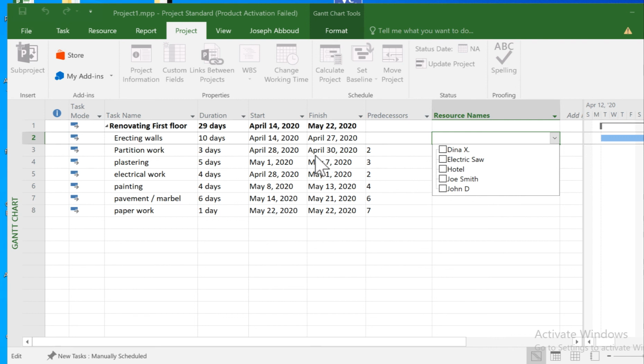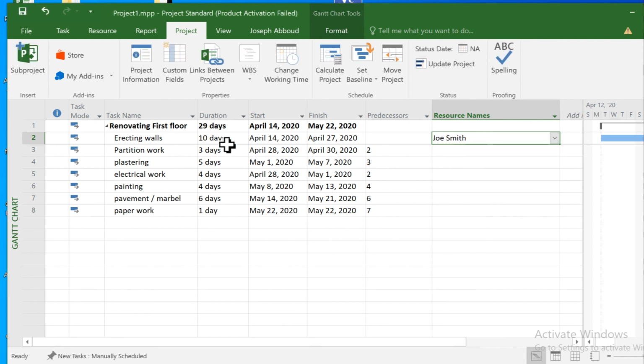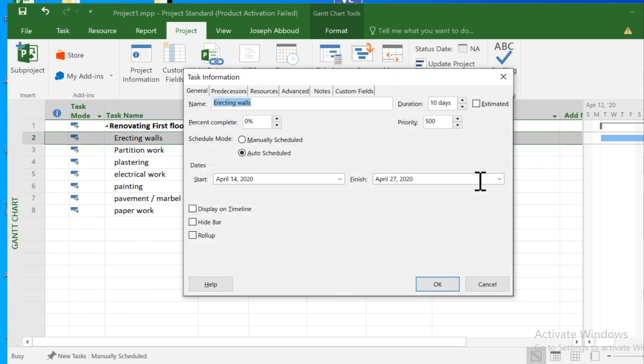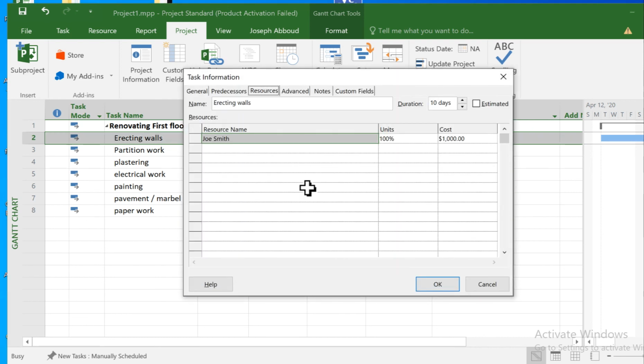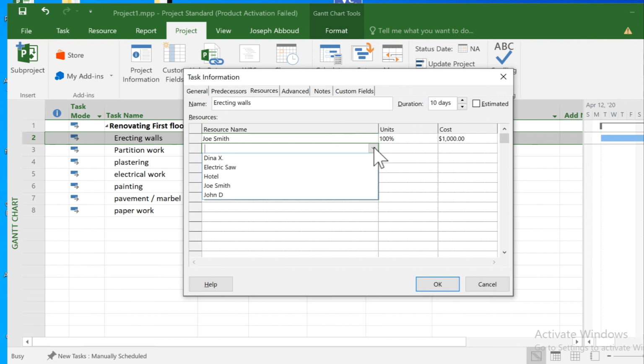And if I double click also on it, I can choose hotel, or I can choose it from the drop down list. So I can do it both ways. Because Joe Smith charges $100 per day, and that activity is 10 days, Microsoft Project gives me $1,000. Say I'm going to put hotel.